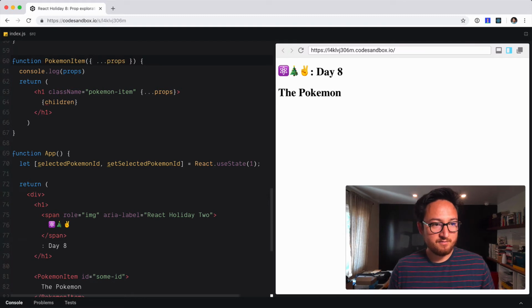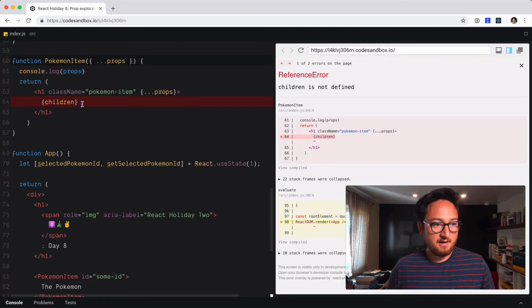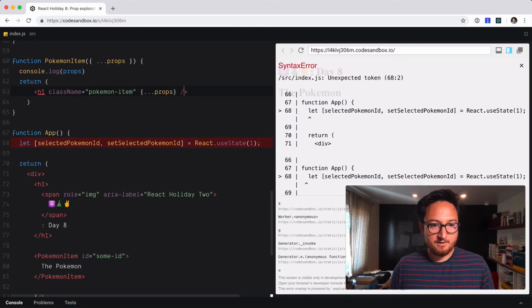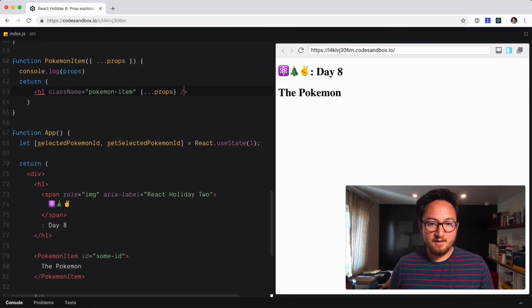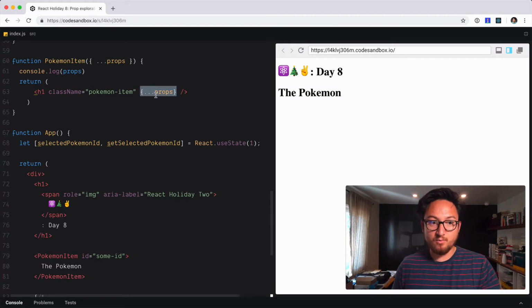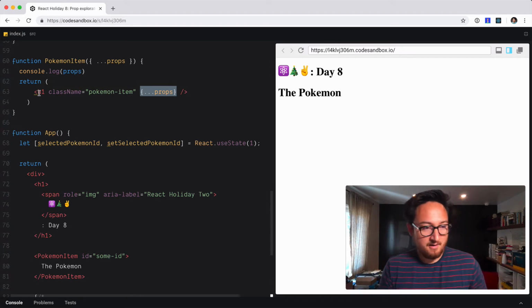So if I take this off, and this off, and this off, and I just close that up so it's a self-closing tag, children is one of those props. So when I render the H1, I get children by default, and then that spreads out with the rest of the props on the H1. Crazy, right?